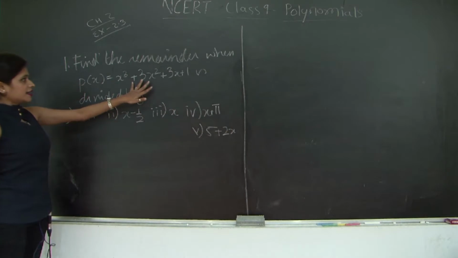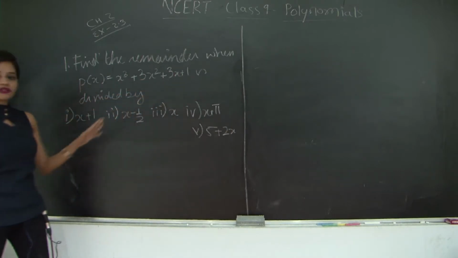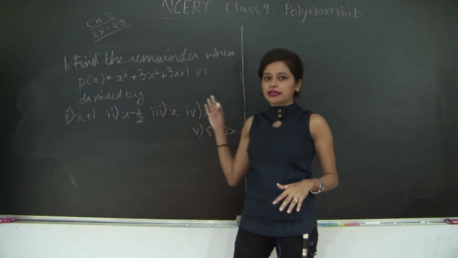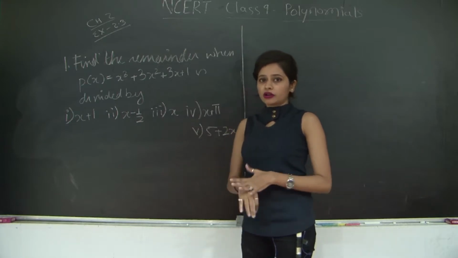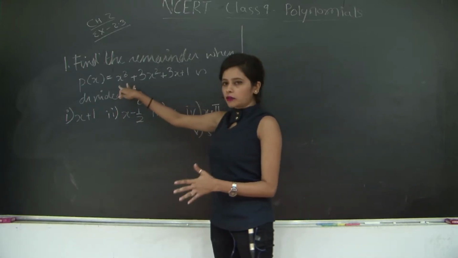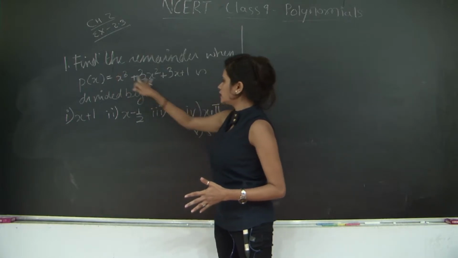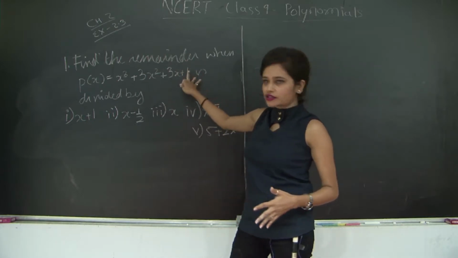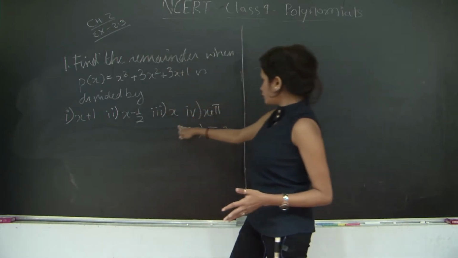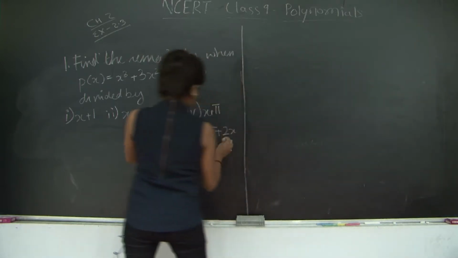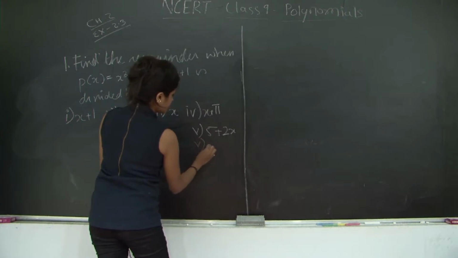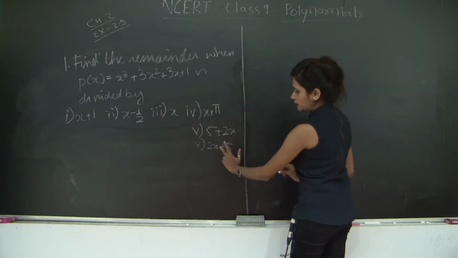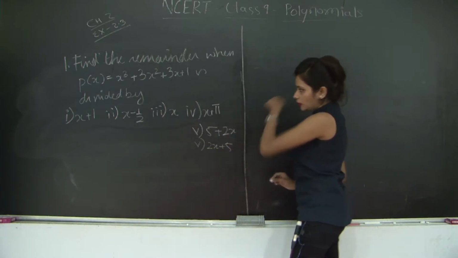So, I have my polynomial x cube plus 3x square plus x plus 1. Now, while solving the sum using the remainder theorem, you do not really need to arrange the polynomial in descending order of the exponents. But when you are doing it by the long division method, it is very important. So, let us just check whether it is arranged properly. You have x raised to the power of 3, then x raised to the power of 2, then x raised to the power of 1 and x raised to the power of 0. 1 into x raised to the power of 0 gives you 1. All these are arranged, right. Fifth one is not arranged. So, I am just going to rewrite it as 2x plus 5, because you have x raised to the power of 1 and now 5 x raised to the power of 0.